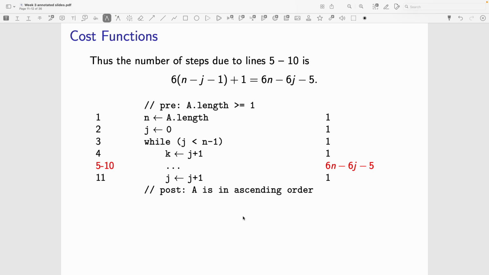This is another reminder of the technique that I recommend for analyzing nested loops: collapse a loop into a single line that contains as many steps as that loop. Then this visual representation just makes it easier.